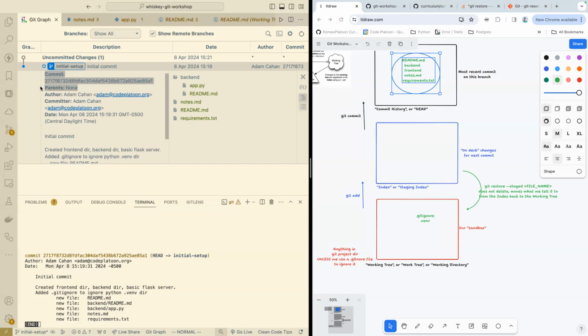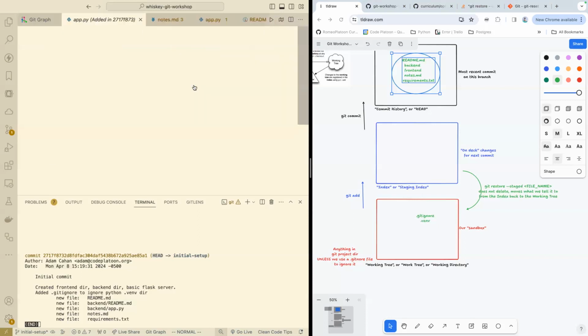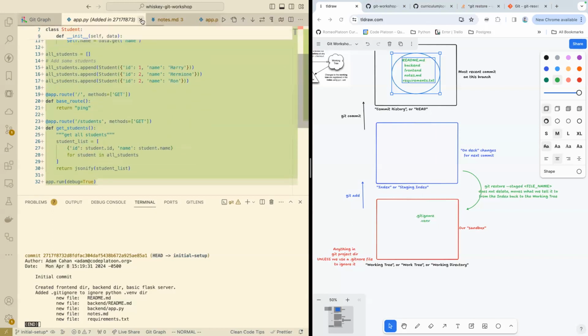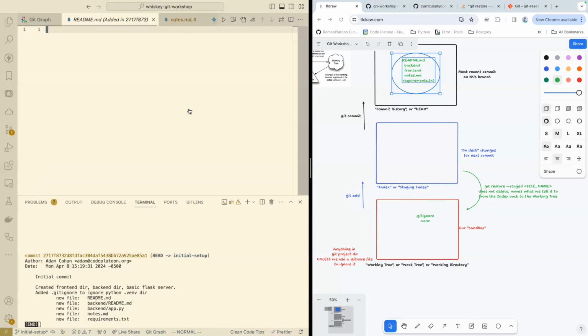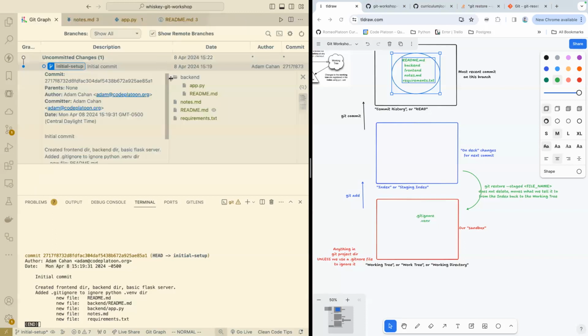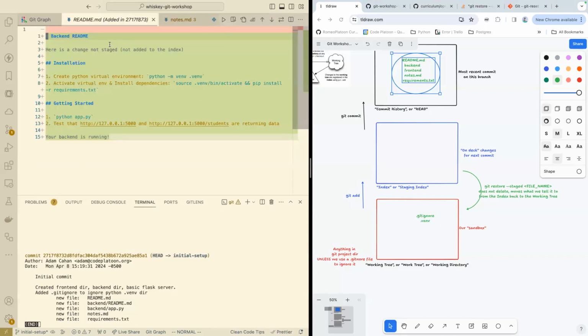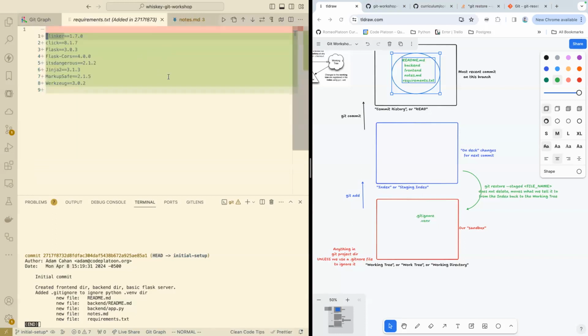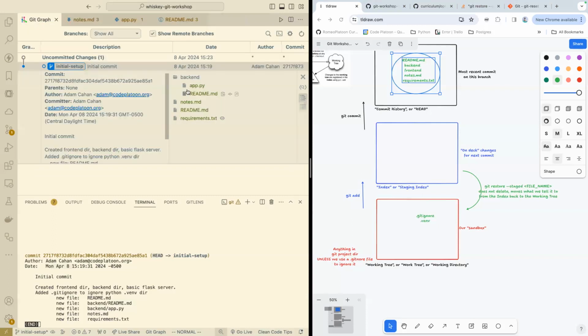This is our very first commit, so it doesn't have a parent. There was no other commit before it. And then the commit captures a bunch of different changes, and we could actually go and look at each of these changes. It's not that interesting right now because these are all new files that were created. There was nothing in the backend README. I guess I should have put something there. Or it looks like there was nothing in my front end README. And it looks like requirements.txt needs to be moved into my front end. But you can see all of the things in the commit, which you can do on GitHub as well.